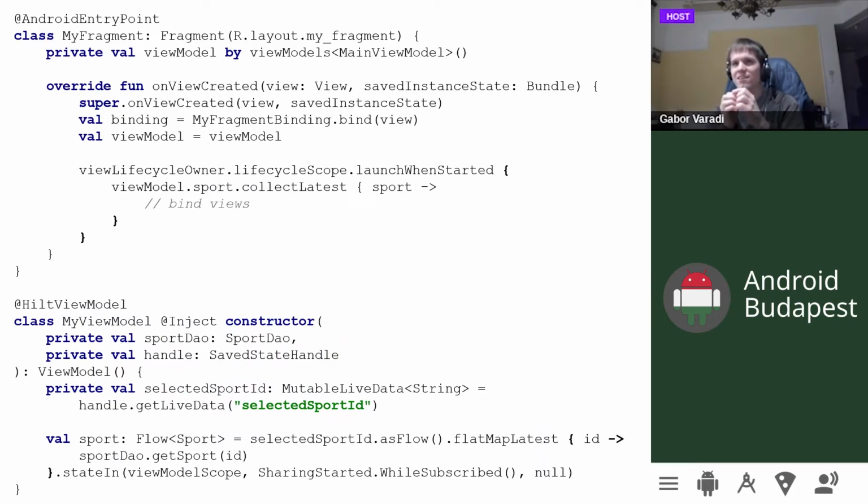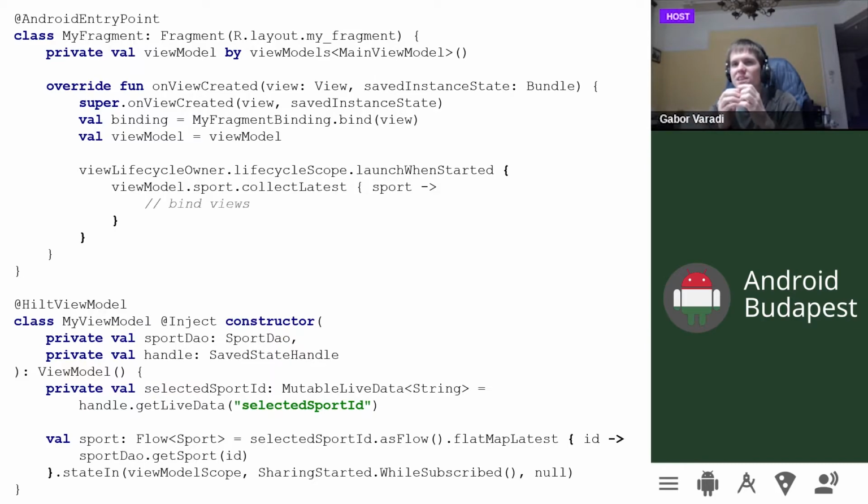And on the other end, the fragment is also marked with Android entry point, which allows Hilt to override the default viewModel provider factory and use Hilt instead. So that way, Hilt can perform dependency injection for viewModels, and it also can provide the safe state handle even without assisted injection.